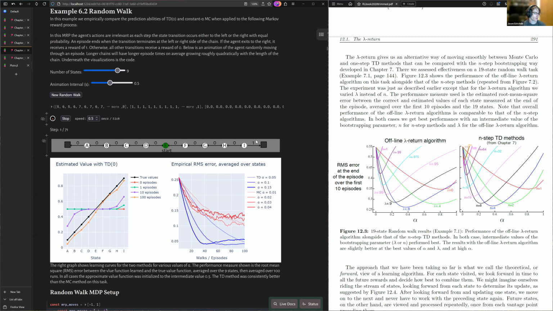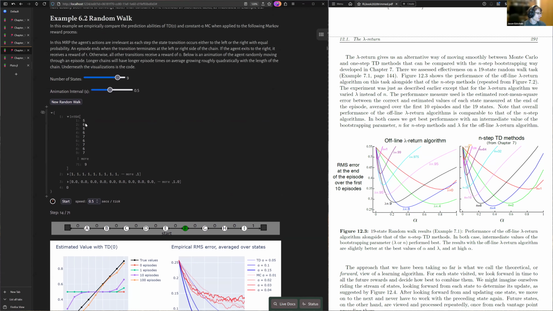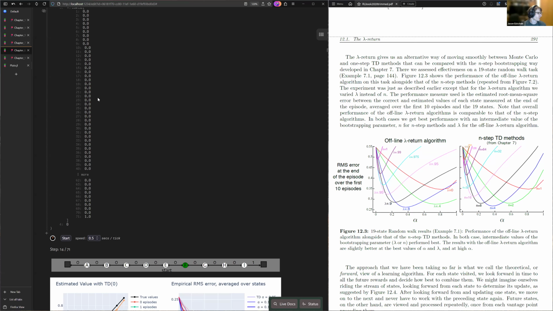In this case, it exited to the right, and then it produced a reward of +1. So that's seeing it in animation. This shows the actual sequence of all 71 states, and then this is the reward sequence. The reward sequence is 0 on every step, and on the final step, it's 1. If it had exited to the left in the problem they're showing here, then this final reward value would be -1.